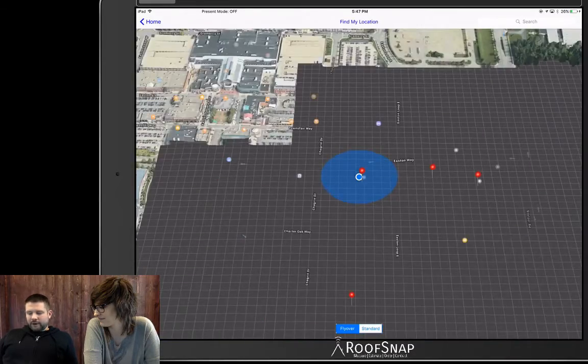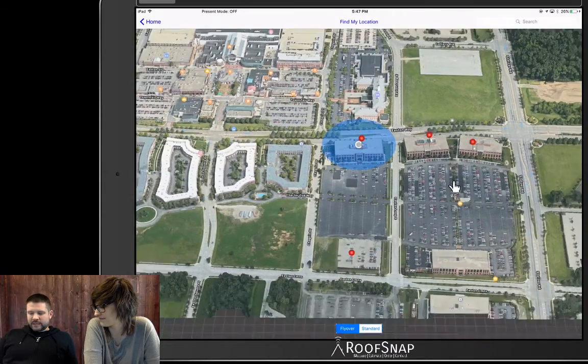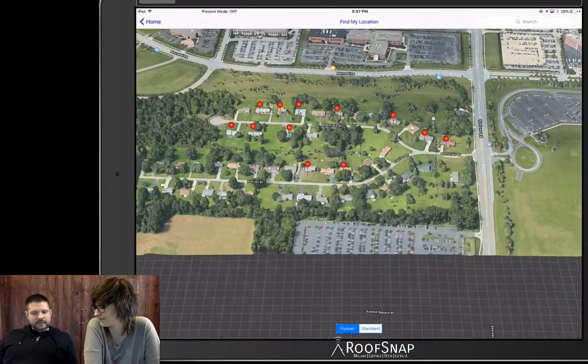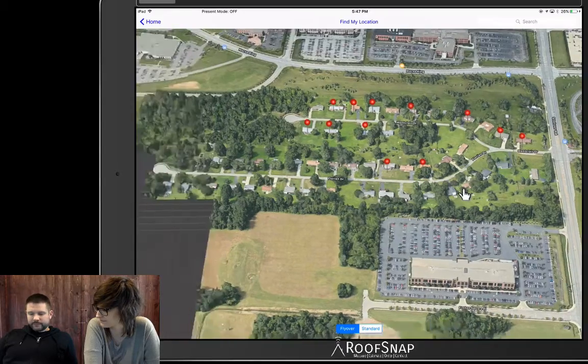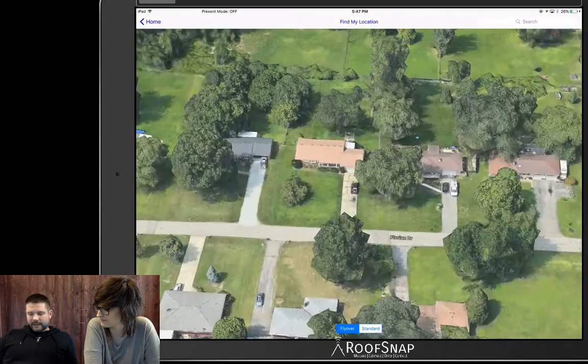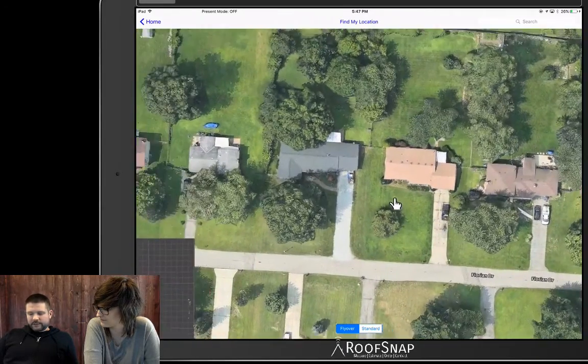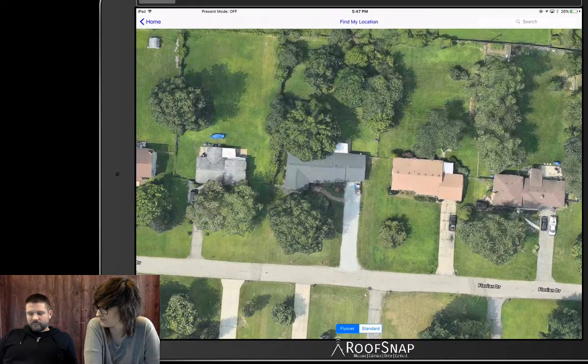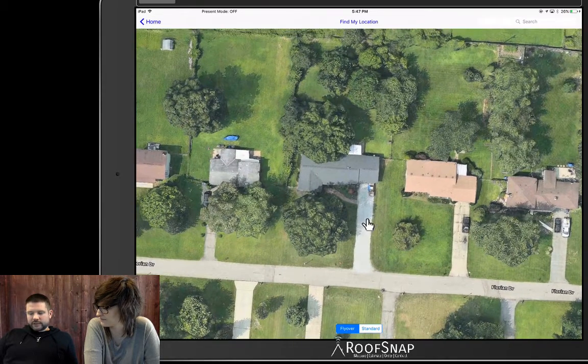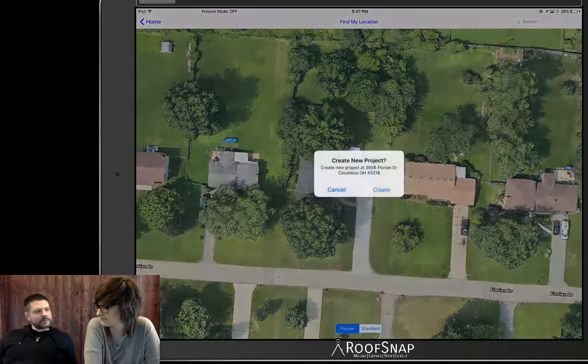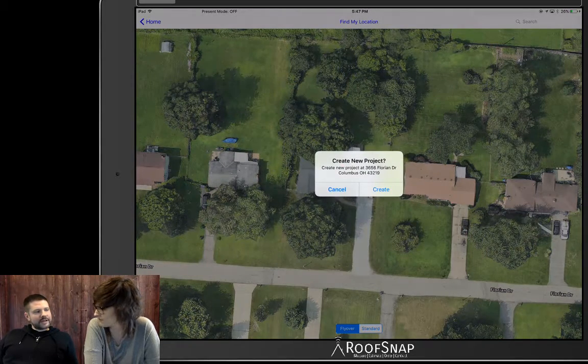And for our purposes, let's just pretend that I'm down here in this little residential neighborhood nearby, and let's say that I am sitting in the driveway of this house right here. If you're here on site, just press and hold on the house and it drops a pin and grabs the address for you.